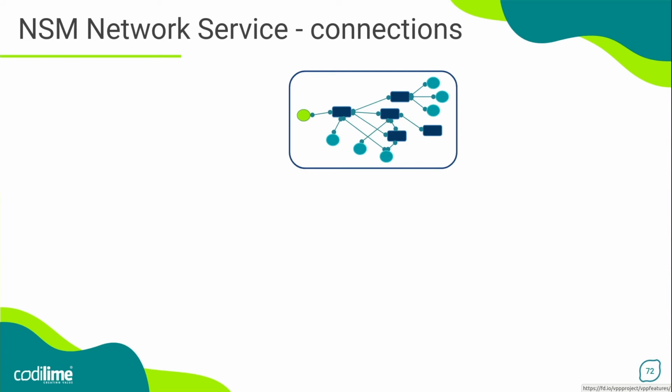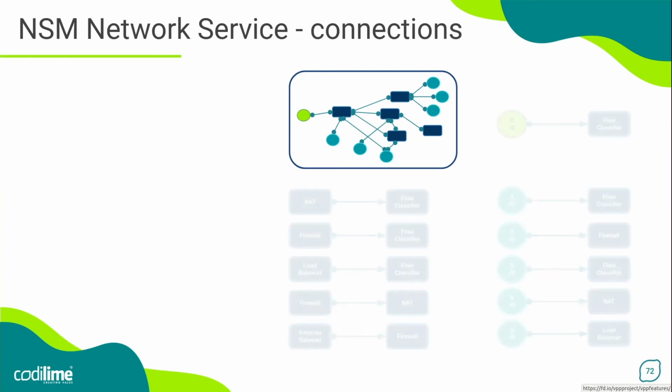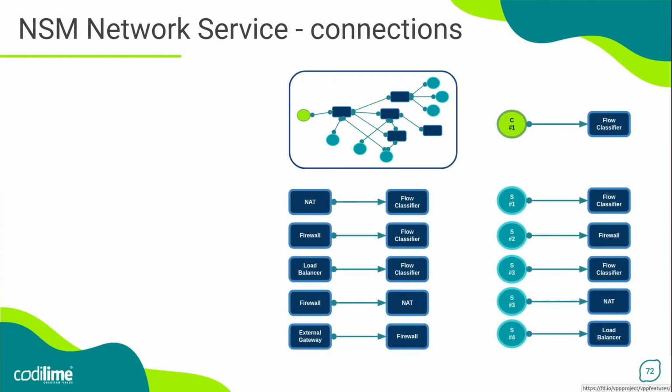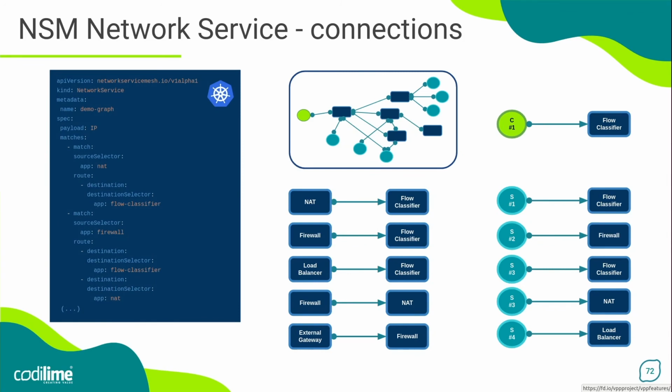Okay, now let's go back to the topology that is going to be built in our setup. As you remember, it is made up of CNF, service instances, and a client instance. However, in order to make it possible for the NSM to create all the connections between them, we need to define them in advance. For this purpose, we prepare an appropriate network service manifest. First, we need to define the name of the network service. We use only one network service in our setup, but if we wanted to have more, we would have to create a separate manifest file for each of them.